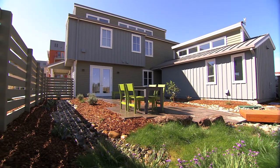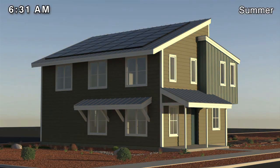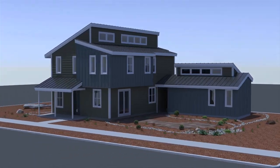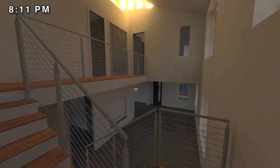Passive design means that we take into account the local weather conditions and the sun, and carefully design the outer layer or envelope of the home. For example, our south-facing windows are optimized for heating and cooling, while the north-facing windows are positioned to maximize natural light and ventilation. This will keep the home naturally cool in the summer and warm in the winter.